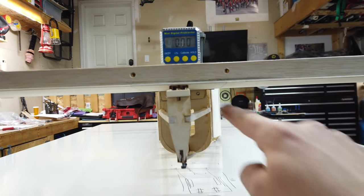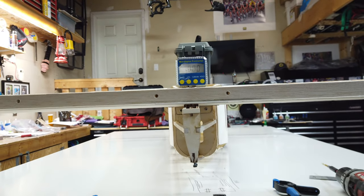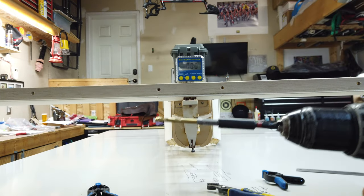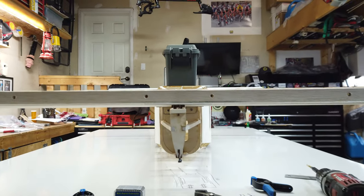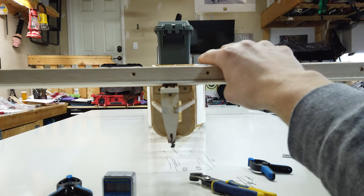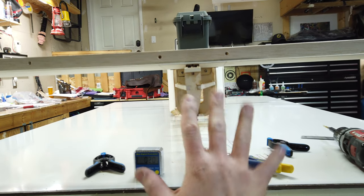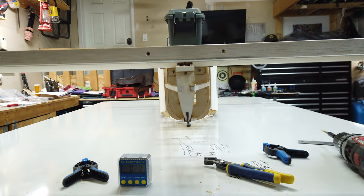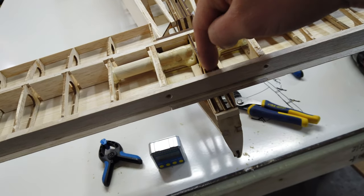I got my pins installed and that worked out beautifully. I used drill extenders to get in there without the drill interfering with the fuselage. Our angle is zero — if we look along the horizontal surface it matches the wing tube perfectly. For side-to-side movement, all it does is twist the entire fuselage, so there is zero movement in the actual surface. It is incredibly rigid. That worked out perfect — that single bolt we're going to put through the back is going to be awesome.